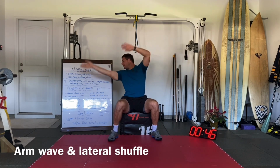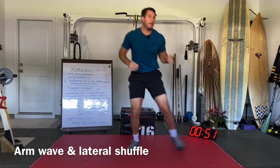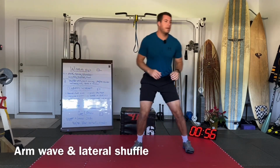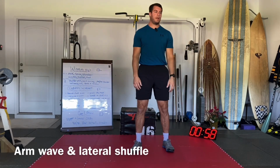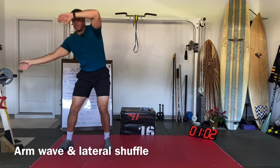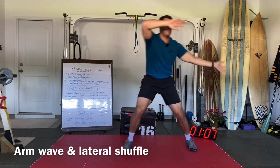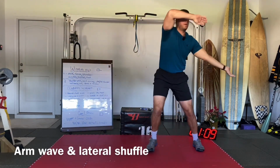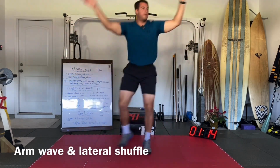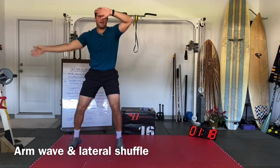All right, the next one, if you're seated, is going to be a wiper, just like this. So you can practice that even if you're not seated. Or we're going to go side to side. Just quick little steps, side to side in your own little space. Ready? And go. If you want, you can move your arms like a wiper. You got about 30 seconds. Keep going, good job.